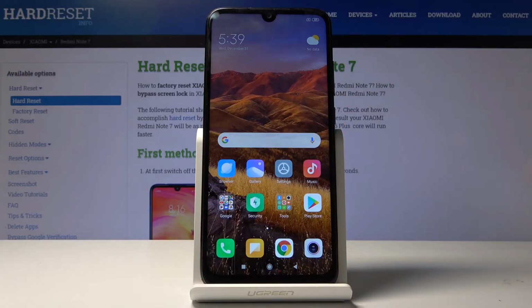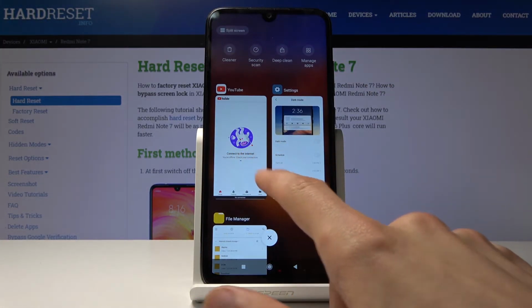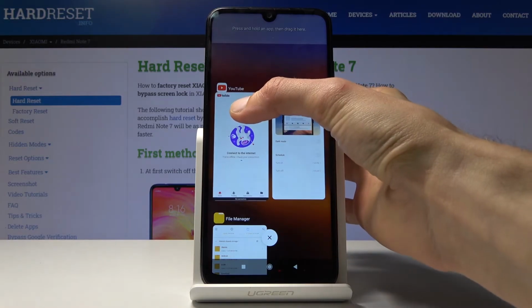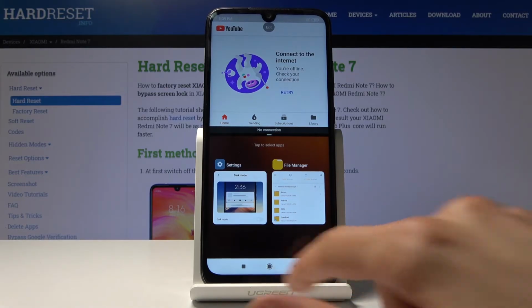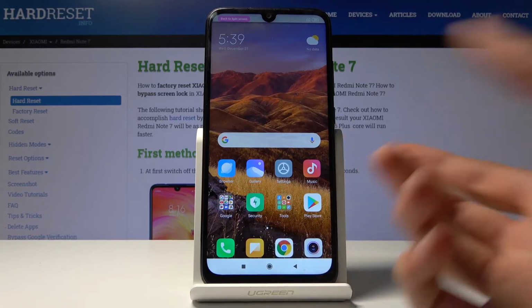So once you open the app, like I just did YouTube, what you will be able to do then in recent, you see there is a split screen. When you tap on it, it shows you to drag an app over here. So we want to first open YouTube, drag it like so. You can see that it goes to split screen, and then it shows you other apps that are in recent. Now, if your app isn't available in the recent, you can always click on the home button like so, and from here you can choose whatever you want.